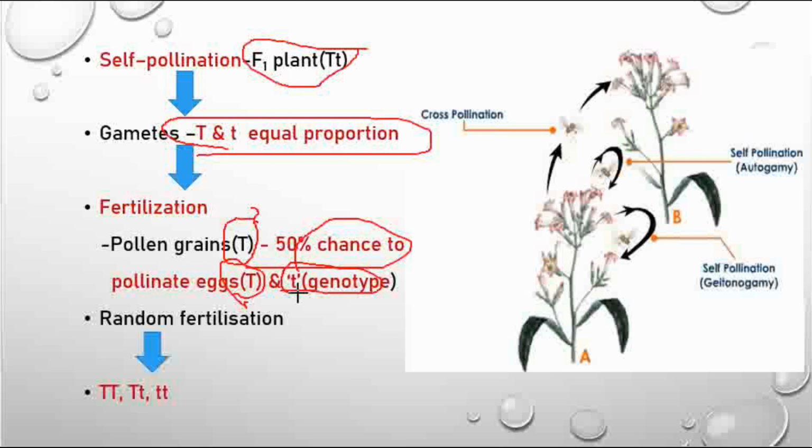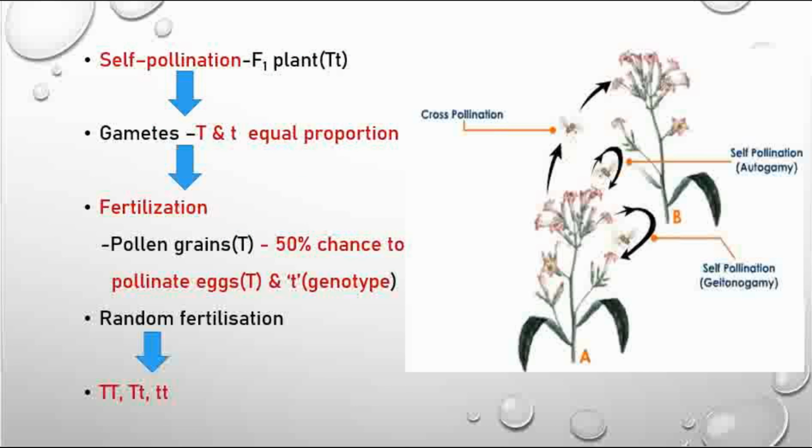ஸோ இந்த capital Tக்கு எவ்வளோ chance இருக்குதுன்னு பார்த்தீங்கன்னா, it has got 50% of chance to pollinate the capital T and also the small t. எது வேணாலும் நடக்கலாம், அது வந்து capital T கூடயும் join ஆகலாம், otherwise it can also join with the small t. It can pollinate actually. ஸோ also இதே vice versaவும் நம்ம சொல்லலாம். எப்படி சொல்லலாம், இது capital Tக்குரிய chance, இந்த same way small tயும் has got this 50% chance.